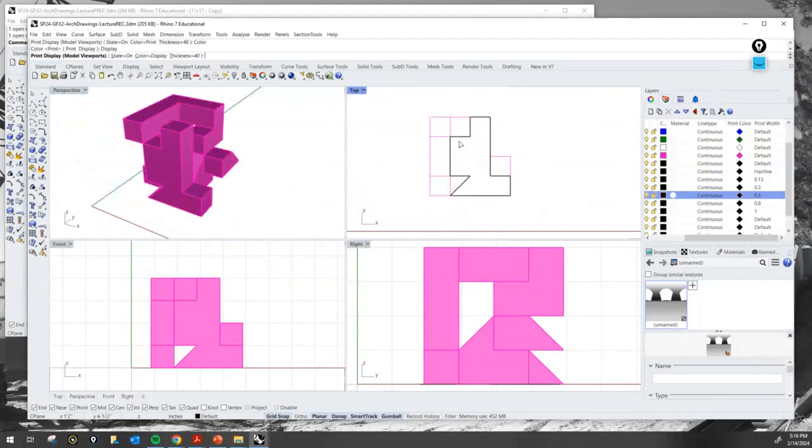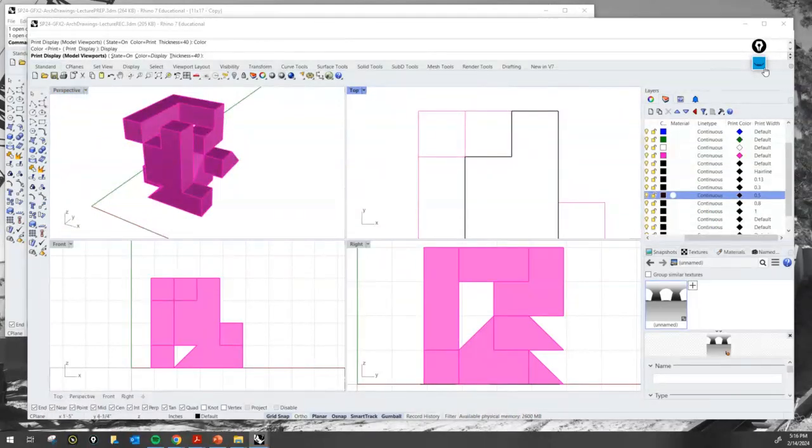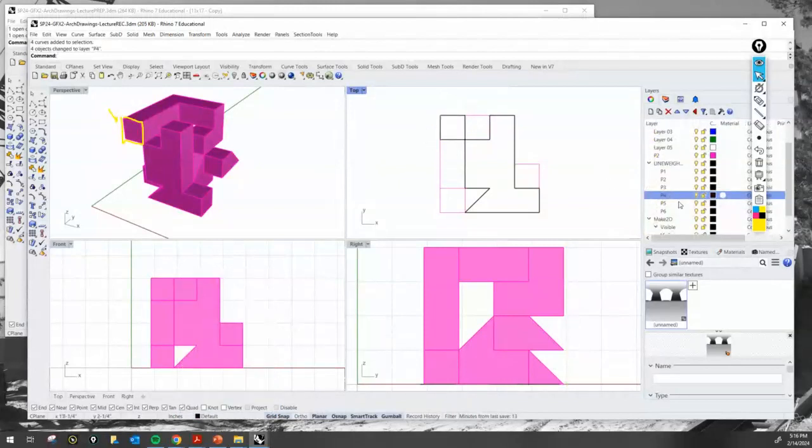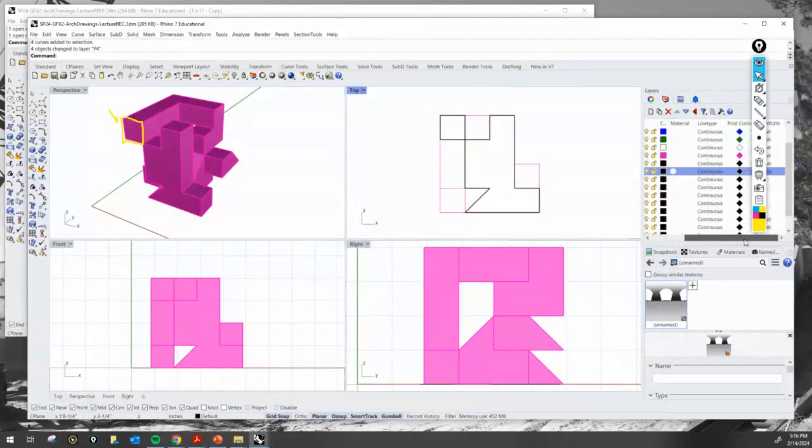So we got those two. What else? There's another face that is close to us, which is this one right here. All right, and that should be the same line weight. So we can select it. Don't forget about your selection modes. All right, I can click right there. I think that's P4.